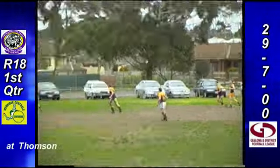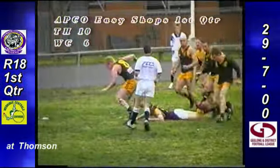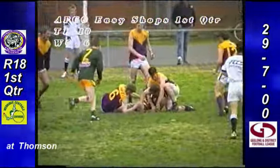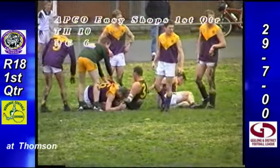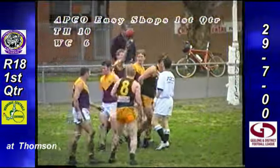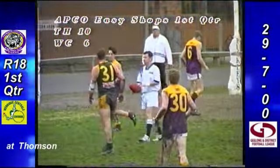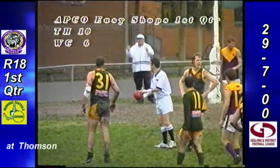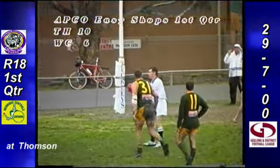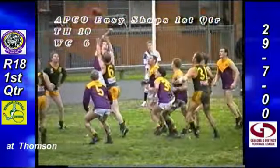Calvert now, 40 metres out. Directly in front, he's got underneath it, laid back, and hasn't made the distance. It's just outside the 10-metre square for Werribee. Comes to ground. Umpire's called for the footy, and he's going to put it in the air. 25 metres out, 45-degree angle from the Werribee goals, kicking to the western end at Godfrey Street in the first quarter. 15 minutes gone, 1-4-10 Thomson, 1 goal Werribee, but deep in the attacking area for the Werribee side.